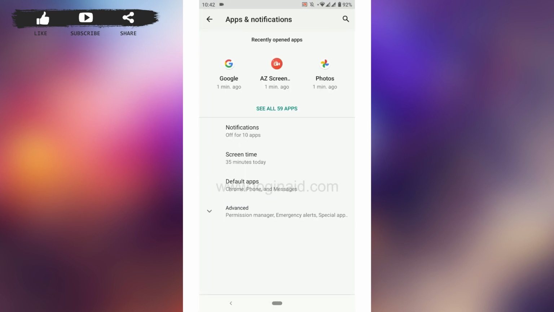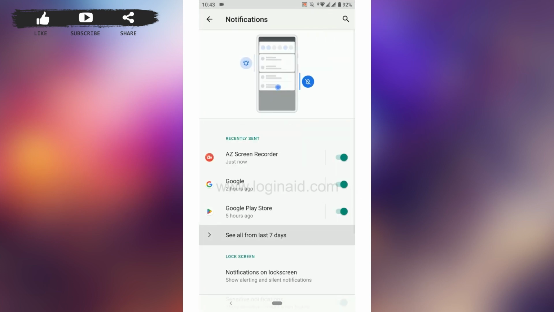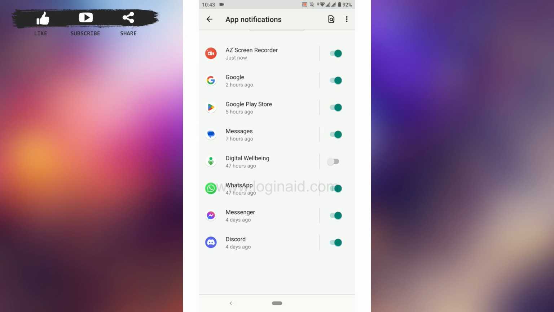So basically you need to go to the notification section as each setting is different with the different phone. So make sure that you go to this setting and tap on notification. Tap on see all from the option, and here you will find the list of application that has enabled app notification. That is, you will get notified from these application. So from the list you need to turn off the notification option for the application that you do not use or you do not need those notification popping out on the notification bar. So I'm just gonna tap on few of them that are not required for me.